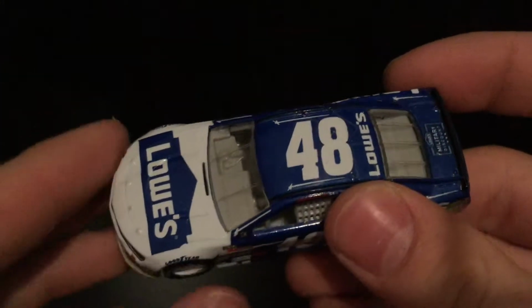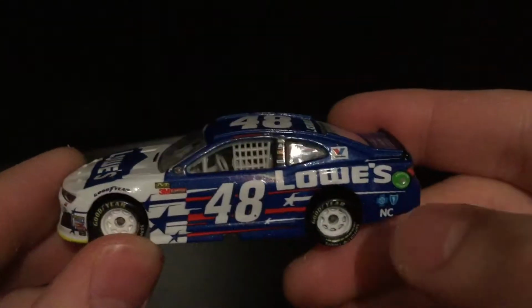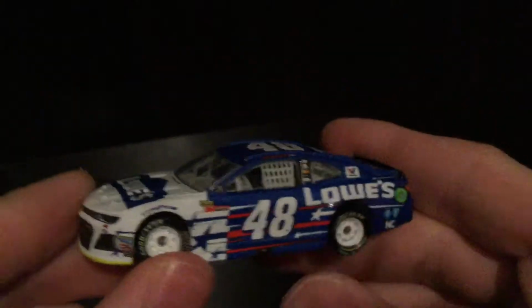How it's on, you know, just a different portion. They added some back here as well. So we got stars all over this car.